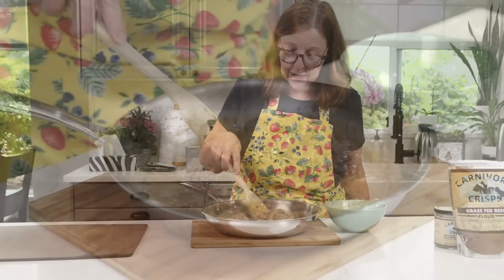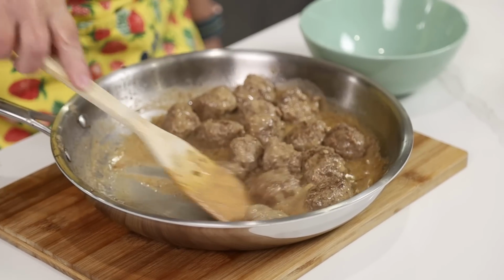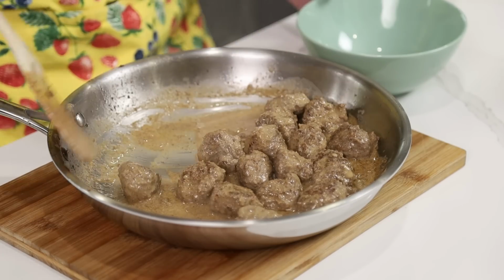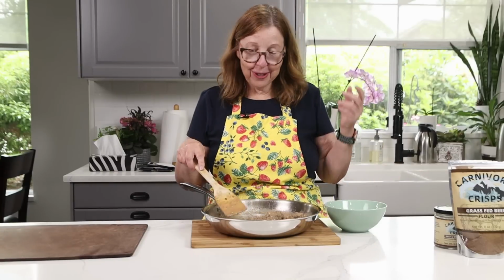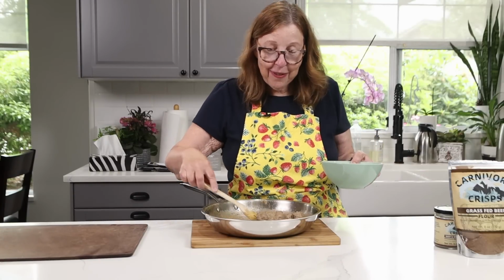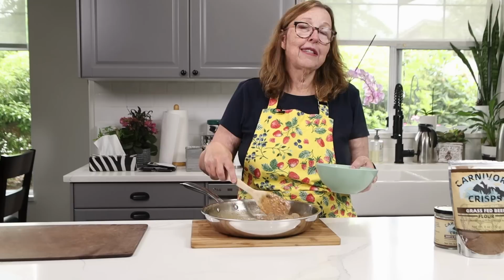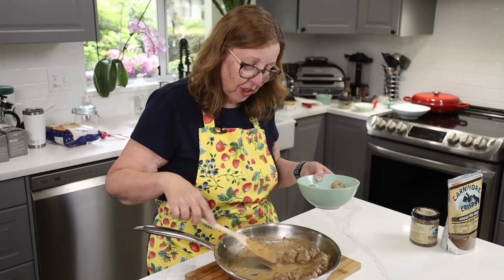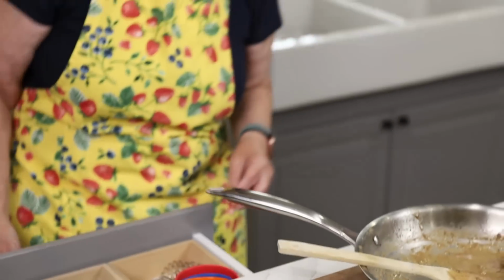Oh boy, do these ever smell amazing and look amazing. Do they taste amazing? Yes, they do, because I made them last week too. So I know they do, but I am going to dish some up. Now that I've said the mashed potatoes or the noodles, I'm really regretting not having anything for these to go on. But I think this is fine. I'm just getting my appetite back after a short but painful illness last week, and I think this is probably just right for me, is to have a bowl of meatballs. Let's give them a try.